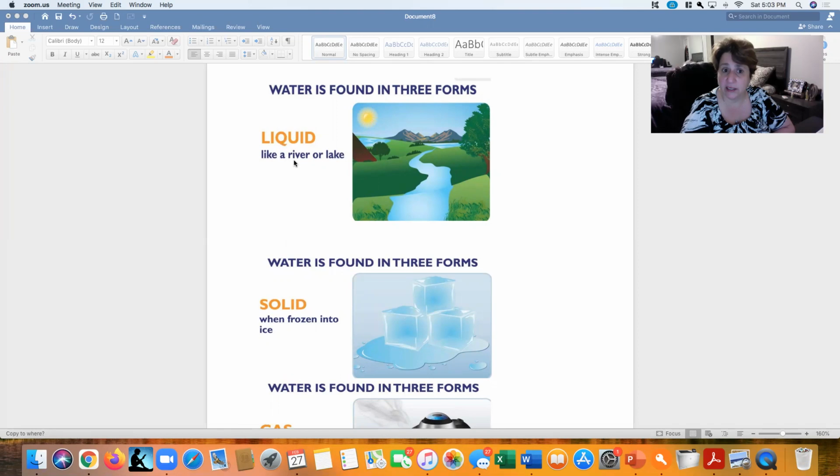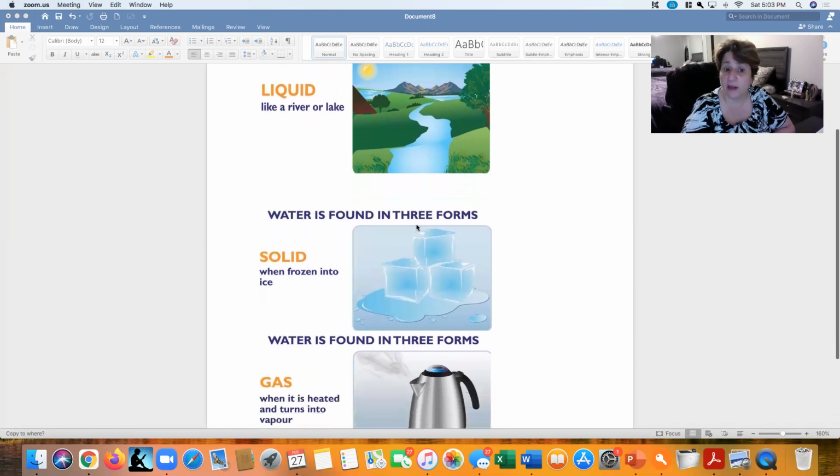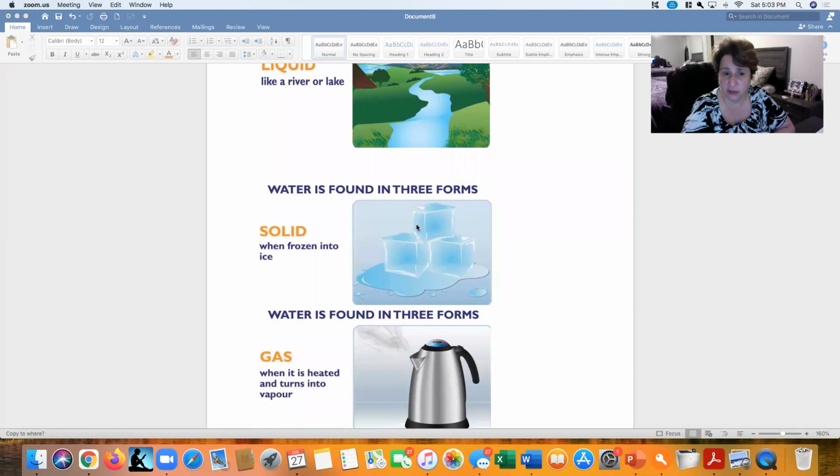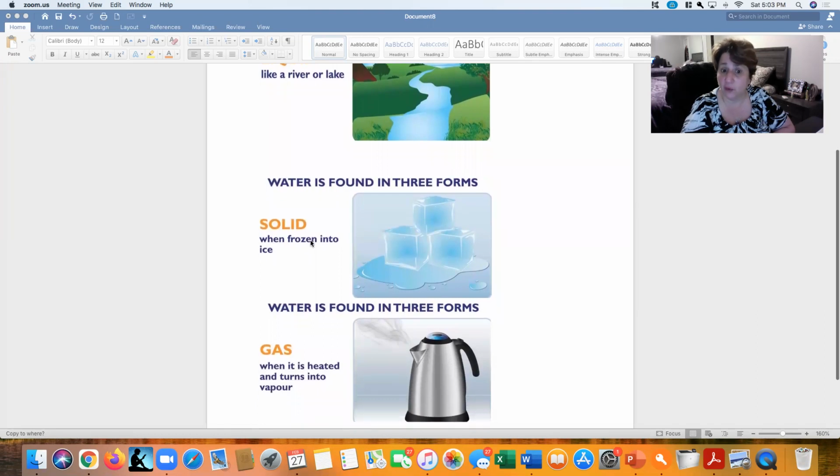A liquid is like the river or lake or the water that comes out of our faucets. It flows freely. If we make the water get really cold and change the temperature of it, when it's frozen, it will become something very hard called a solid. So its shape changes.